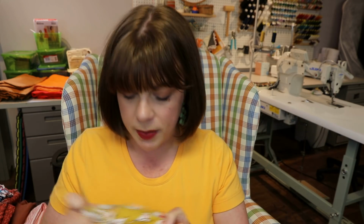But I've got this cotton voile, because I really wanted a cotton voile wrap dress. My mom had one on when we were in Florida, and I just oohed and awed over it and wanted one. So I'm going to make myself one. But this is the fabric that I'm using, and I don't know if it's gonna need a lining or not. We'll have to see. I'll do some testing.